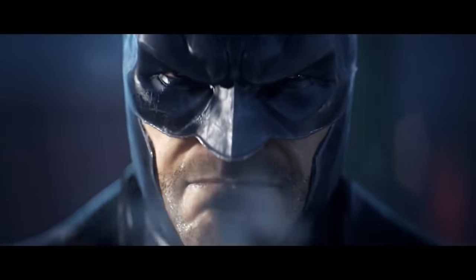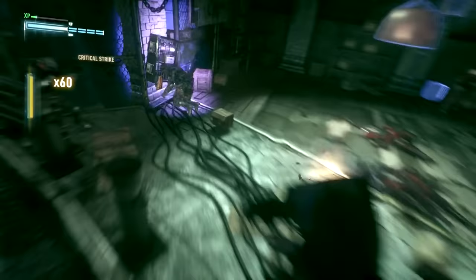I've mainly based this program on the version of Batman that appears in the Arkham game series because, although it does contain some physically impossible moves for us to be able to train, it is the most complete and refined version of Batman that we've seen to date, so sometimes I'll be referring back to that as well.